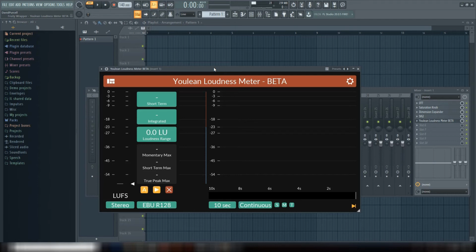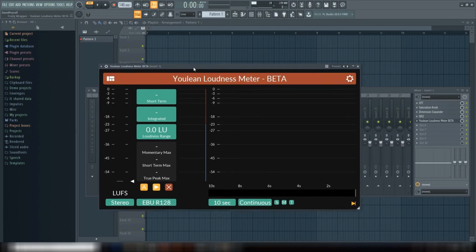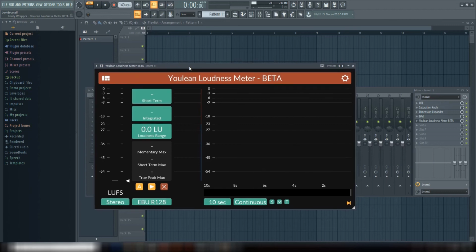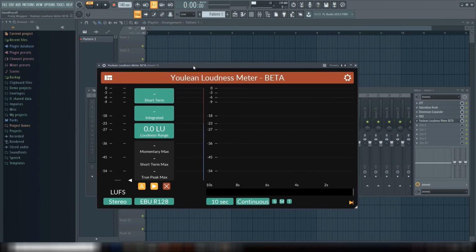So LUFS is loudness units full scale, and that's different than decibels full scale or any other measurement. What loudness units full scale means is that it's measuring the perceived loudness of something. So this tool is great because you actually get a meter that reads how loud something sounds versus how loud something actually is. So much more accurate representation than using RMS or something like that. I mean, I can't really recommend it enough, especially if you're trying to do your own mastering or even mixing. It's just a great plugin to have.